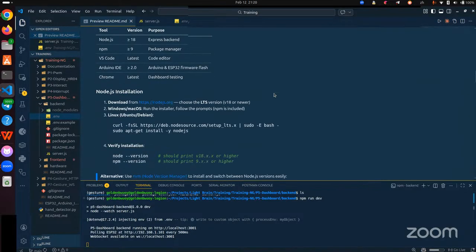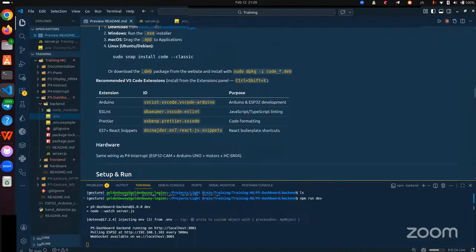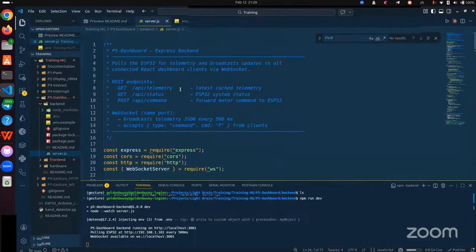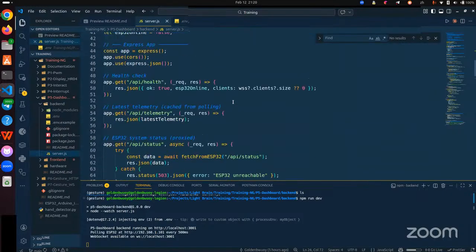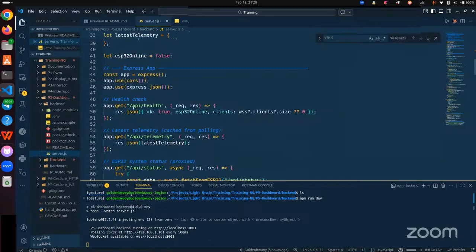All right. So let's check those commands that we were talking about. We said we have the health endpoint. Our backend is running on localhost at port 3001.